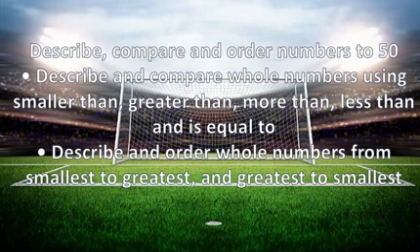The goal of today's lesson is to describe, compare and order numbers up to 50. So we have to describe and compare whole numbers using smaller than, greater than, more than, less than, and is equal to. We have to describe and order whole numbers from smallest to greatest and greatest to smallest.